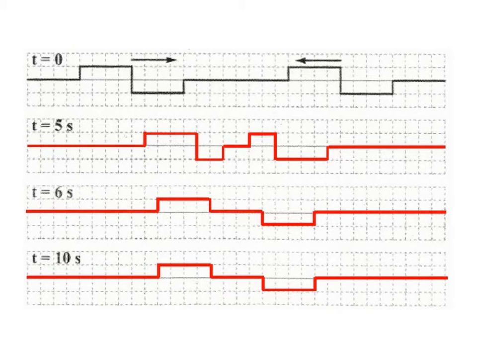For this one, it looks a bit different because these two waves are oriented in more or less the same way, where we have the positive part on the left and the negative part on the right. So 5 seconds in, we see that we get some overlap. So these two parts are partially overlapped.